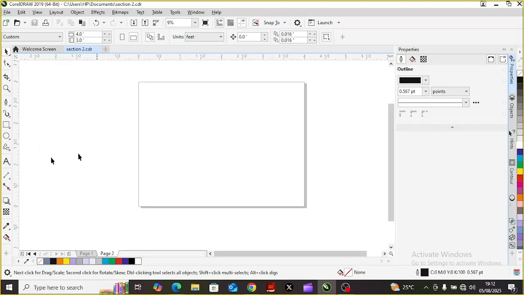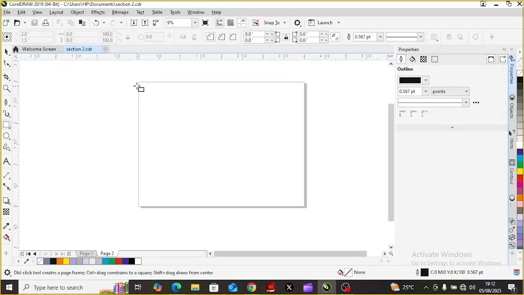Just as I told you, in order to put the rectangle shape on my canvas, so as to overlay the shape on my canvas, I can apply it in two ways. It's either I go mechanically by picking the rectangular tool and then from the edge drag and drop, so that I have created my overlay for the canvas.